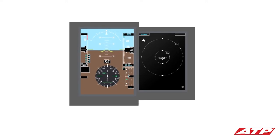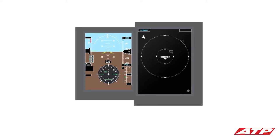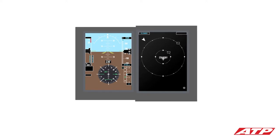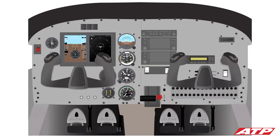The screen on the left is referred to as the primary flight display, or PFD, and the screen on the right is called the multifunction display, or MFD. The PFD primarily displays the flight information found in the conventional panel six-pack, while the MFD shows engine performance and navigation information. Whether equipped with a conventional panel or a glass cockpit, a pilot will periodically scan these instruments to ensure that all necessary flight parameters are met for each phase of flight.